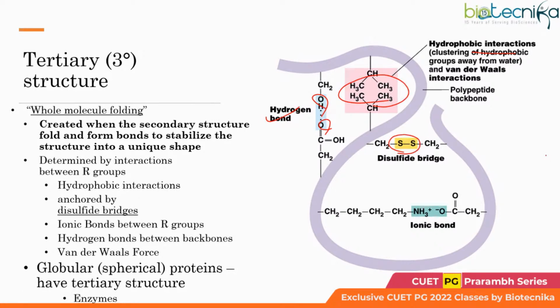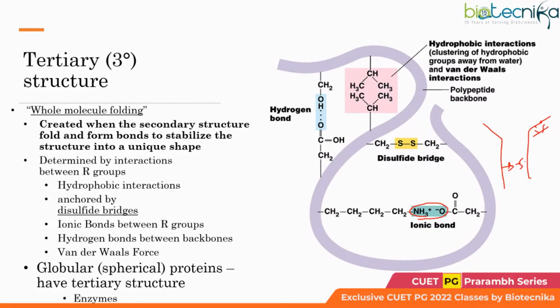Cysteine, as I showed you, has an SH group. SH is the sulfhydryl group. So from two sulfhydryl groups, hydrogen will come out, that is, oxidation will happen, and these two will link together, forming a disulfide bridge. This can bring two different parts of the protein, or it can bring two different proteins also. If you draw immunoglobulins, if you remember, they are joined by SS linkage. Even the light chains are joined by SS linkage.